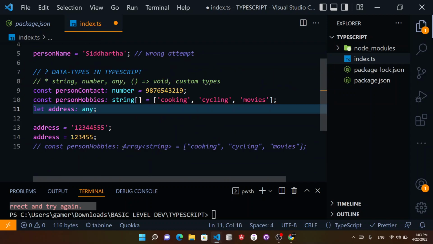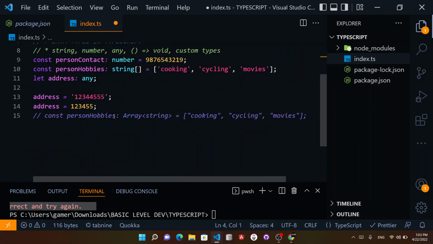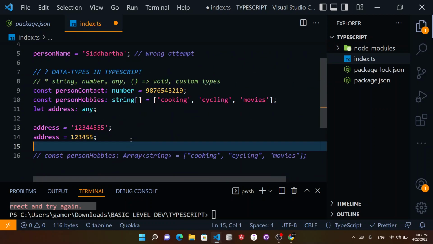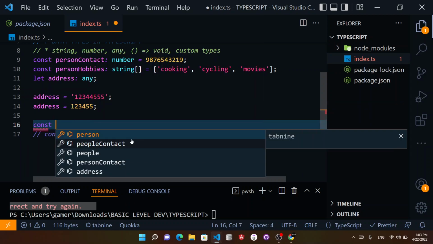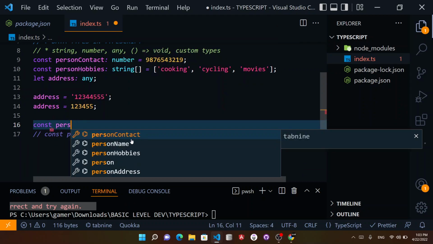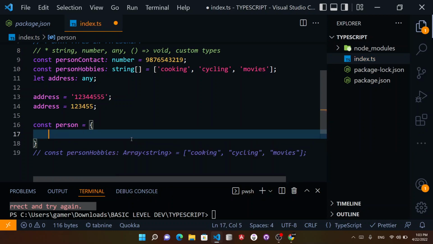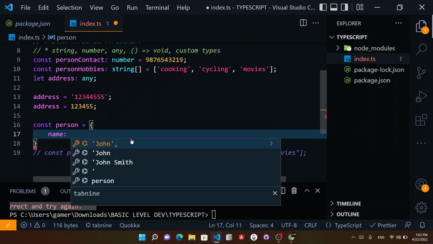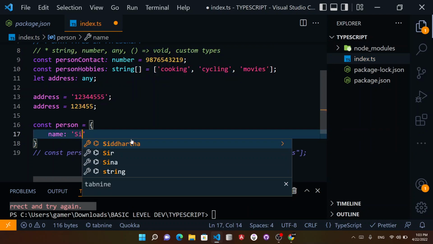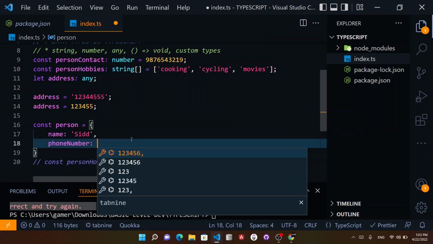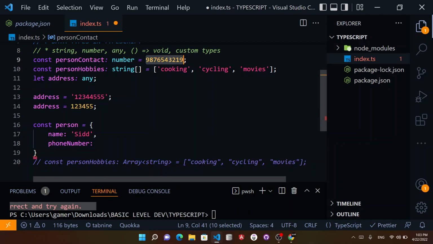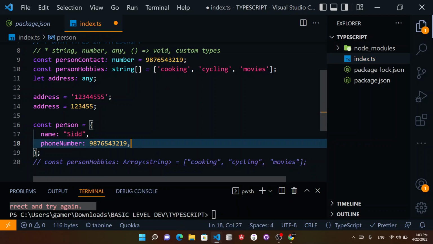Now, this was a quick introduction to how TypeScript looks and behaves. And also, I want to show you one more thing. For example, you have a const person is equal to name. Let's take the name Sid and phone number, for example. Let me copy from here like this.